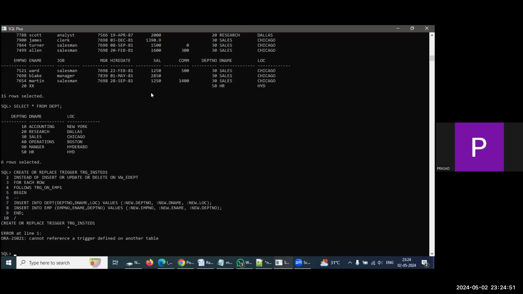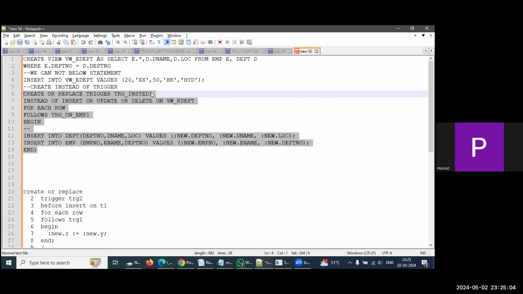Cannot reference a trigger defined in another table. Okay. Hey, change that one. Why did you change it? Keep trigger two only. Earlier, is it with the same name or a different name? Keep whatever name was there earlier.